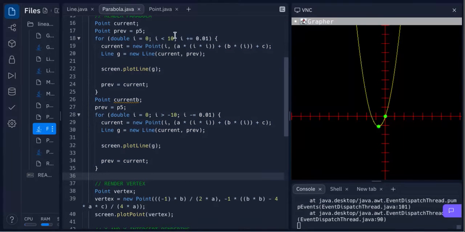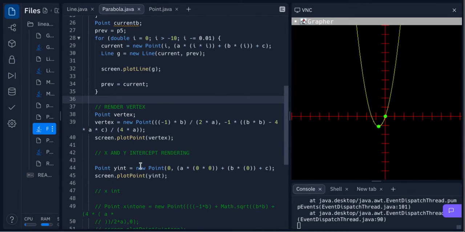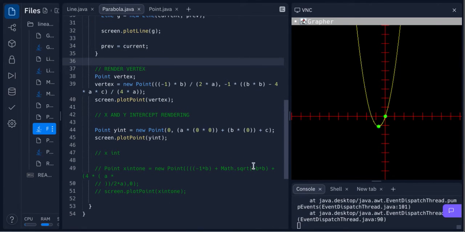You can see we just iterate over x, so iterating from negative 10 to 10, because the scale is 10, 10, and negative 10, negative 10. We iterate to that. We just go each side. These two dots, one of them is the vertex, and the other is a y-intercept. X-intercept is a work in progress, but I'm sure we'll get there. Quadratic formula, epic fail.